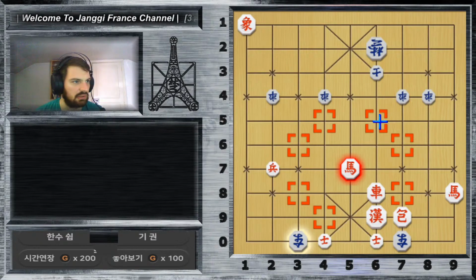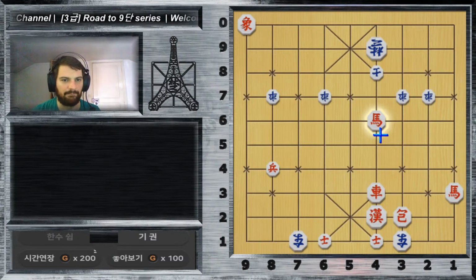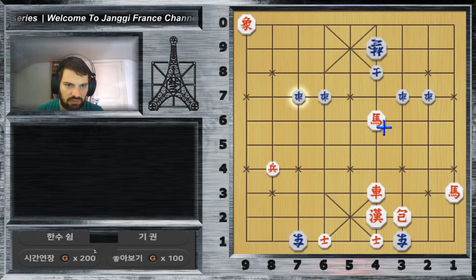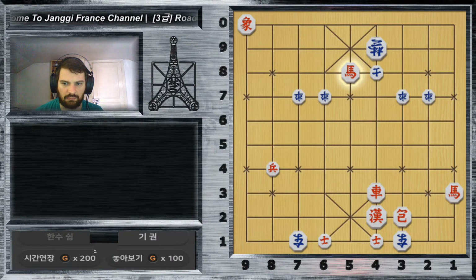111, 116. Sorry, I forgot to put the good coordinates. I don't think there was a checkmate. Maybe I missed something. Also, no, okay.